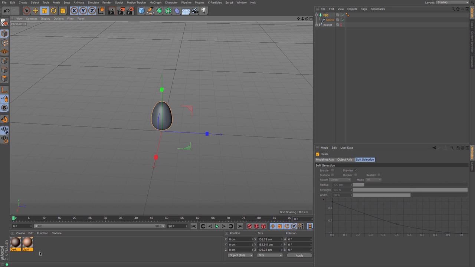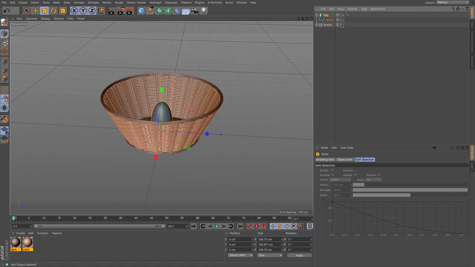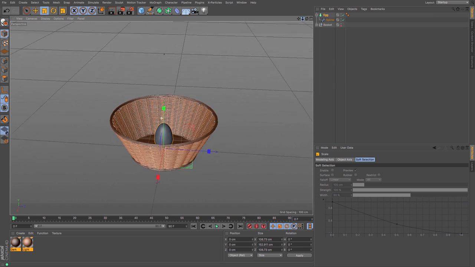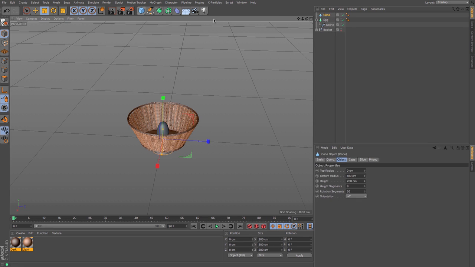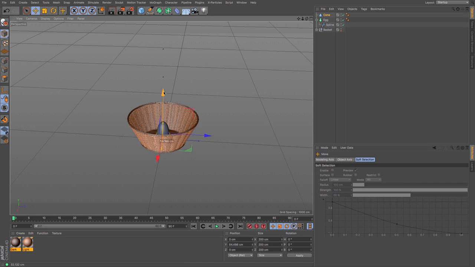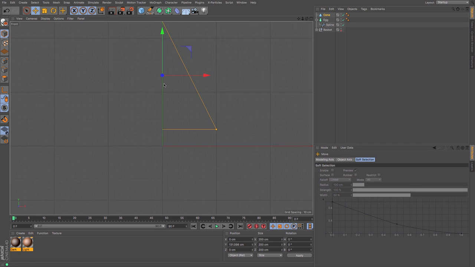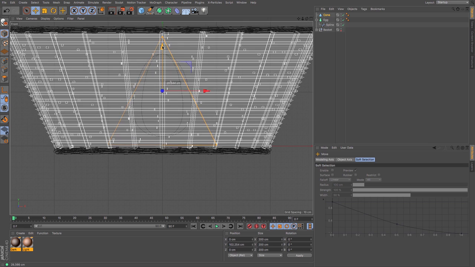Okay, so now what we're going to need to do is sort out a basket. Now, whilst I've made my basket, this one is for a visual purpose, and I need something that is going to be filled with the eggs that gives me a little bit more control than relying on that geometry. So I'm going to create myself another cone. Then I'm just going to move it into position so it's the right sort of height and width for the base of a basket. So I've got that basket there.